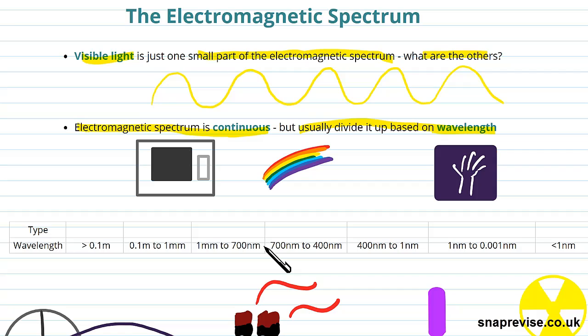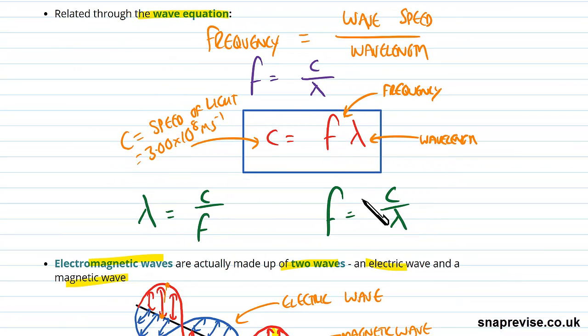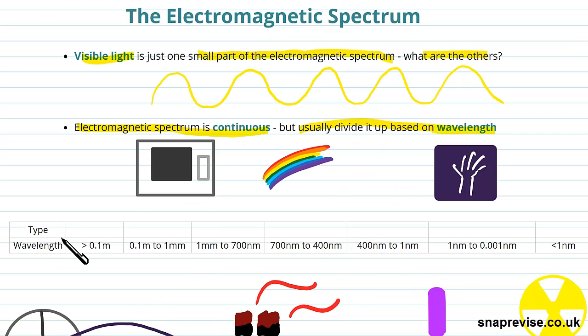So we're going to do that by wavelength. Obviously that's equivalent to doing it by frequency, because we know that wavelength and frequency are related by this formula from the last video, that either lambda is your speed of your wave, in this case the speed of light, divided by frequency, or the frequency is the speed of light divided by its wavelength. So let's just fill in this table we've got here. So we're going to say the type of the wave, and then what its typical wavelength ranges are.